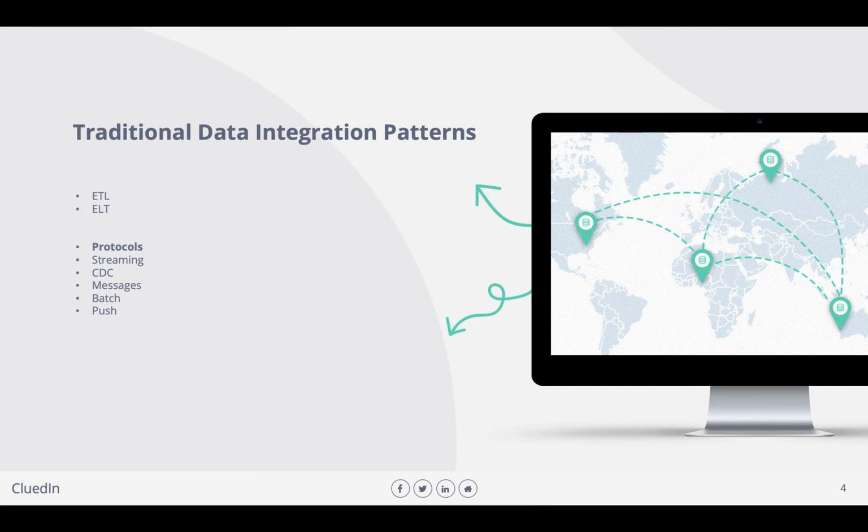So let's take a look first at what are the traditional data integration patterns that we're all utilizing today. I think most would agree that the data integration patterns available to us today fall within two main sections. That's either ETL or ELT. And of course, most of you working in this industry will know the E is for export, the T is for transform, and the L is for load. And when we talk about ETL and ELT, it's really a rather similar type of pattern. It's just that the ordering of when transformations and loading is done is offset in the different variations.